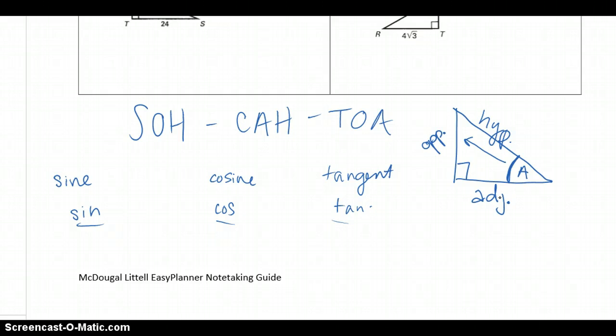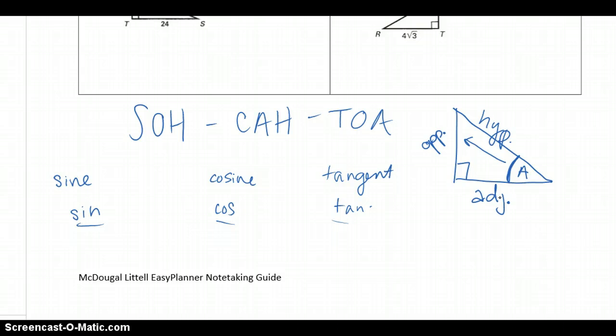What does adjacent mean? We don't use the word very often. If you remember from the video, what does adjacent mean? It's like next to. It's like me and Vanessa are adjacent to each other. We're side by side. So look at that angle. We know it's not our hypotenuse, that's H. So the side that's adjacent is the one that's sharing a side with that angle. What your opposite and adjacent sides are do depend on which angle you're looking at.